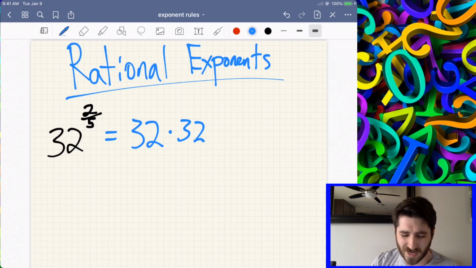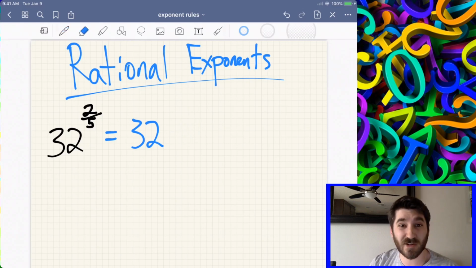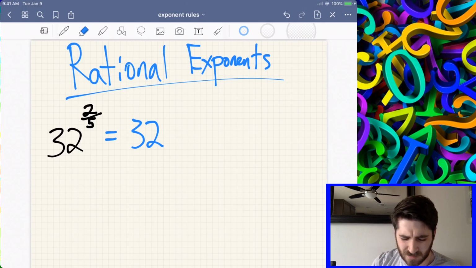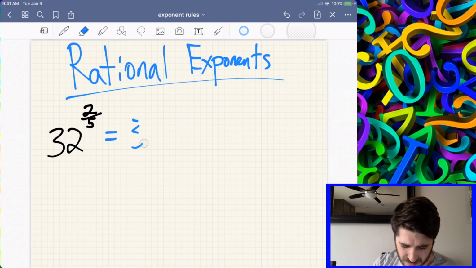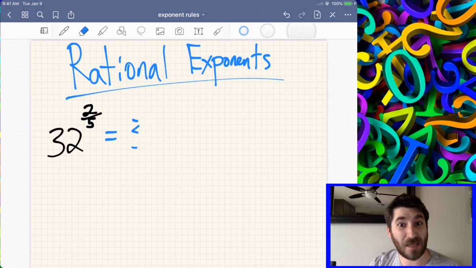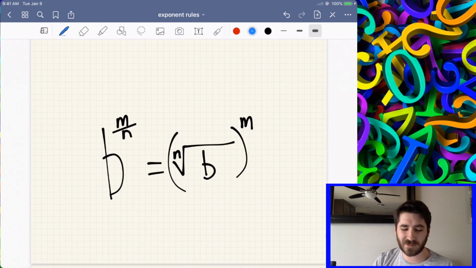But that's not what our exponent is, so let's erase this one. So now we just have 32. That's 32 to the power of 1. 2/5 is less than 1, so let's keep going. Maybe that's 32 to the power of 1/2, but 2/5 is smaller than a half, so maybe that? Maybe? Clearly that's ridiculous. That's not how we deal with numbers. We don't just erase parts of them.